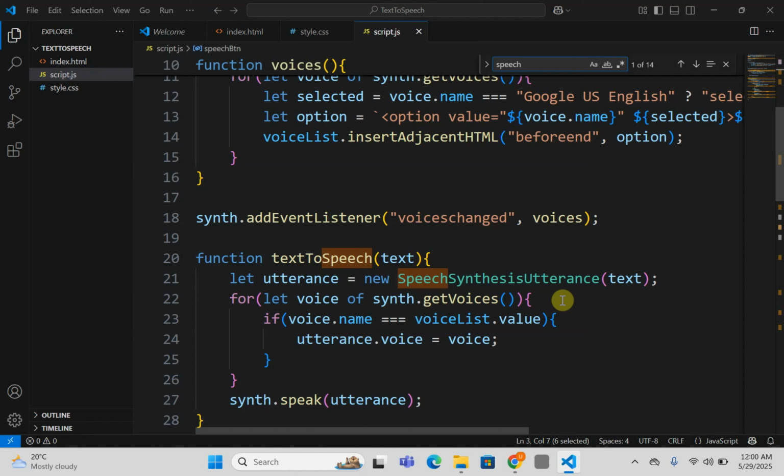So this creates a new speech request containing the text to be spoken, and you can set properties on each such as voice, rate, and pitch. Then you pass it into speech synthesis.speak, as you have seen.